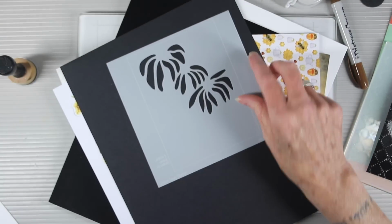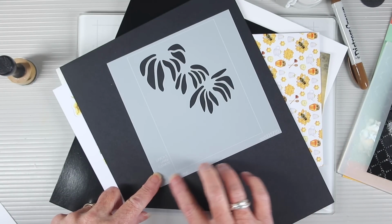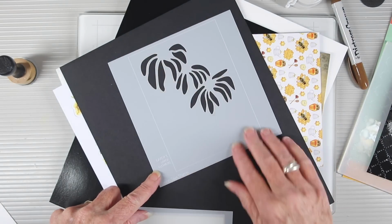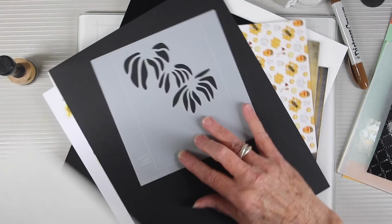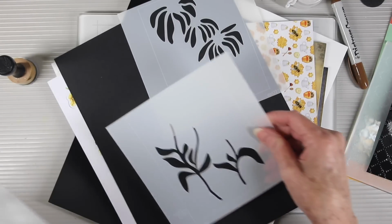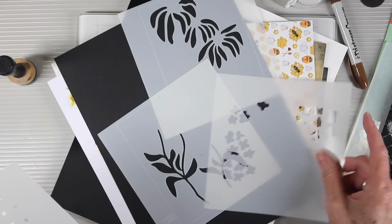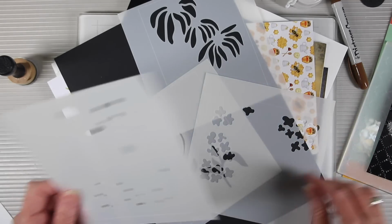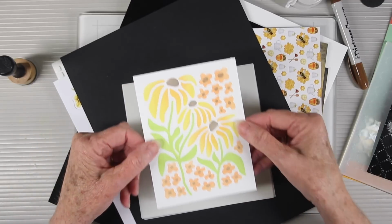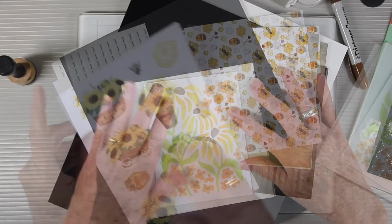You'll also receive the Retro Flower 6x6 stencils, and they have etching on the bottom so you know which way is up, so you can put these together. There's also a marking to show your A2 card size. So you have the floral base, then you have the stems, and you also have some small flowers that you can set around, and then also the flower centers. And so once everything goes together, you can create an A2 panel with your different colored elements.